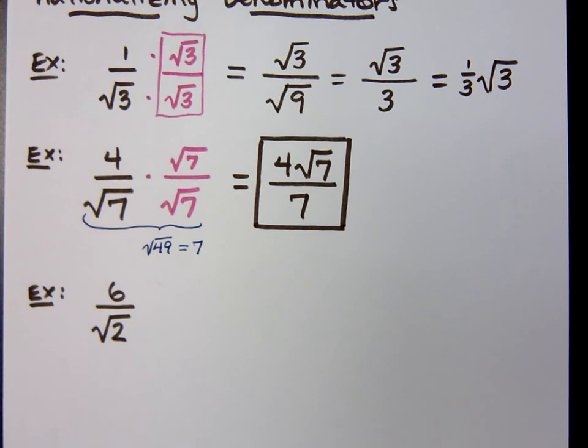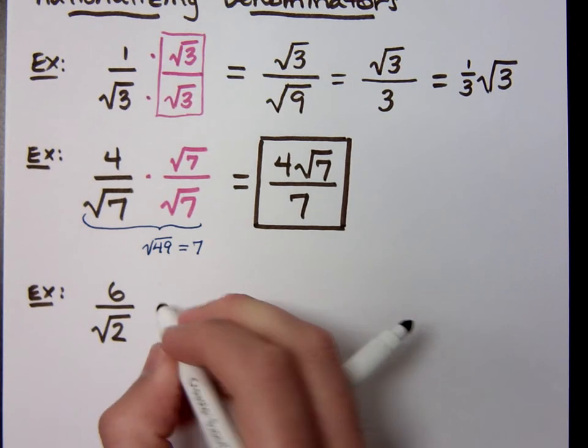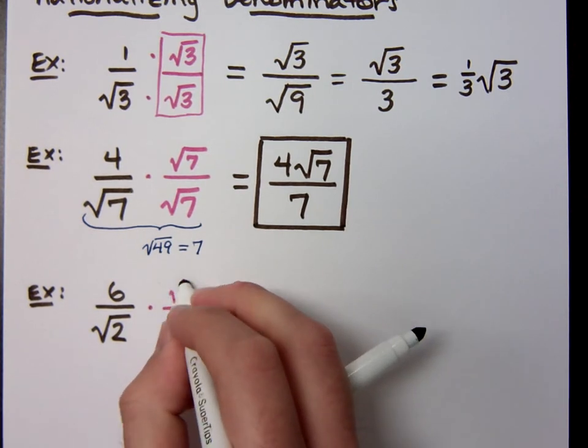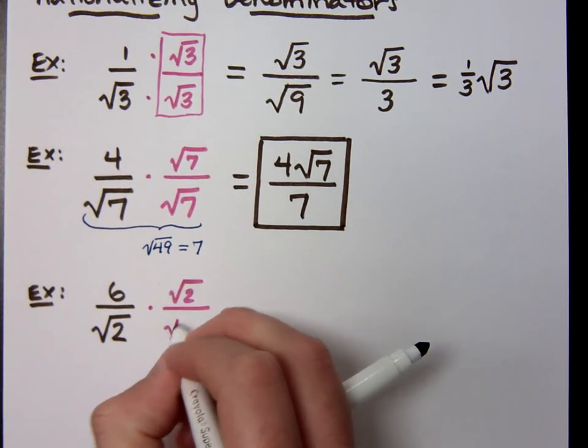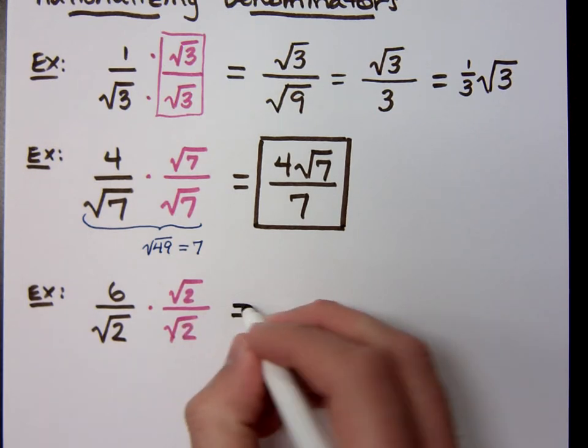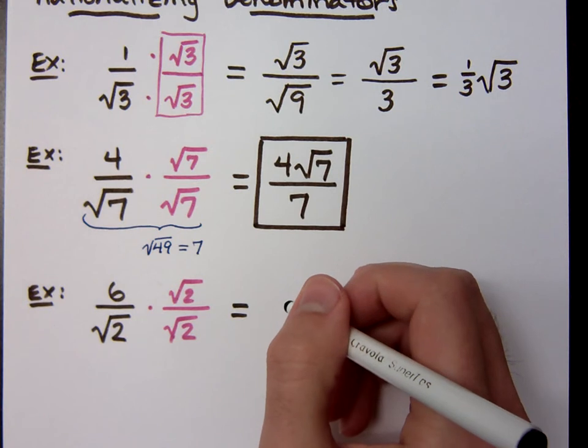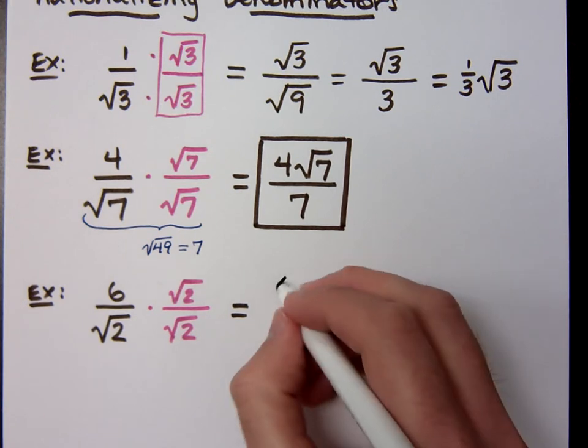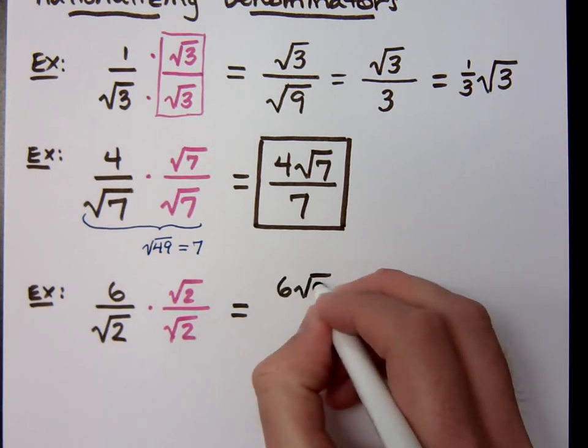6 over the square root of 2. How can I simplify this guy? What do you think you're going to use here? 2 times 2. The square root of 2 on the top and bottom? Okay, so what do you get in the numerator? That's to get a common denominator, right? No. Square root of 2 over 2. It's over 2. You get 6 square roots of 2.